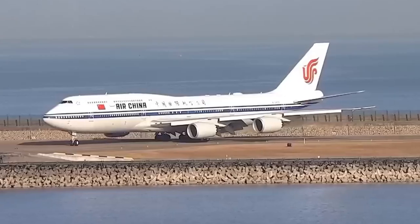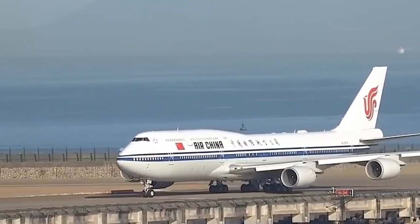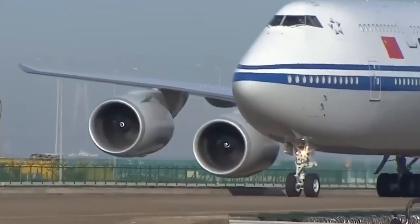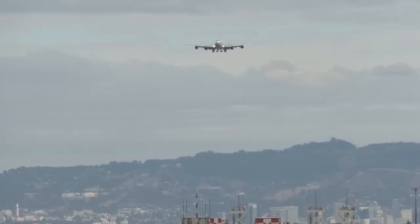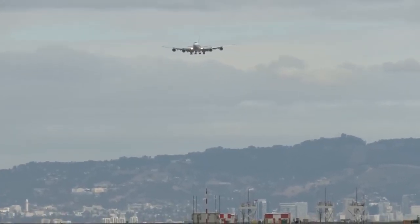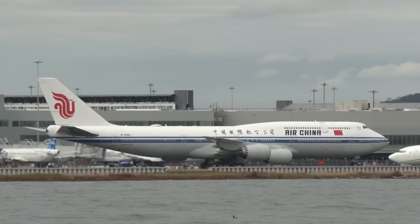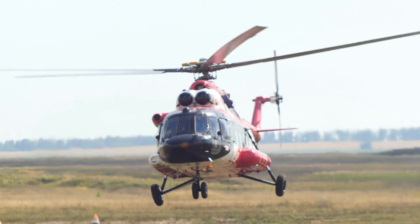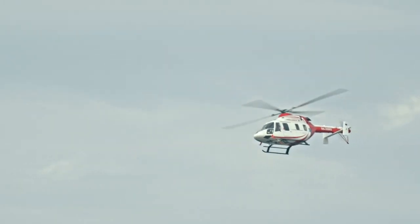Outside the motorcade, China's leader has a special flying fortress called the Airborne Dragon. This airplane is modified extensively to keep the president safe, especially during flights — a safe place reflecting lessons from September 11, 2001. Sometimes when the president needs to get somewhere quickly, he hops in a helicopter. These aren't your average choppers — they're packed with the latest tech and security features, ready to land anywhere, anytime.